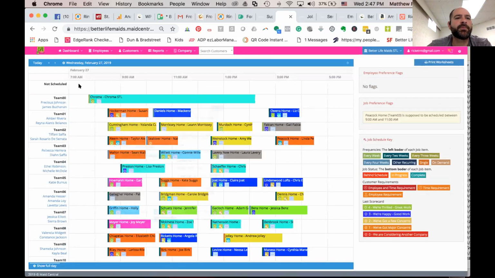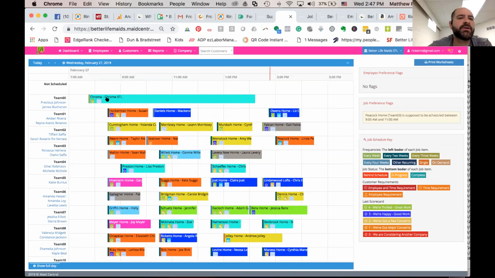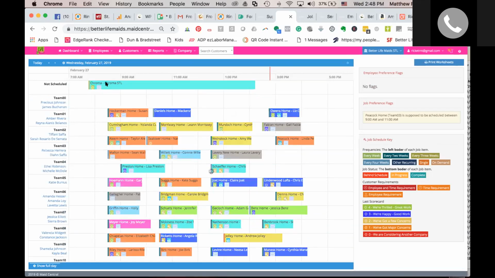If you just want to drop it anywhere, you have this little not scheduled line up here. If you get a bunch of online bookings, this is where they go, because it's just basing it on revenue and then their preference, morning or afternoon. So they'll end up on this line. It'll build more not scheduled lines if not. So with the online tool, it's only basing it on revenue, and then you can drag and drop and move, like you would normally do.